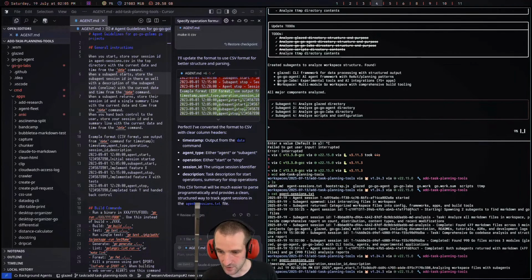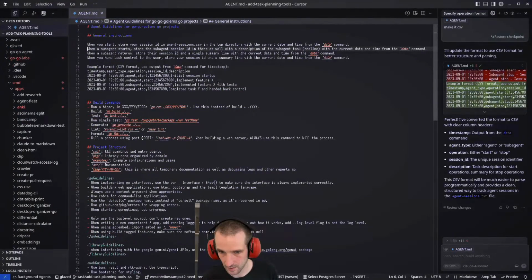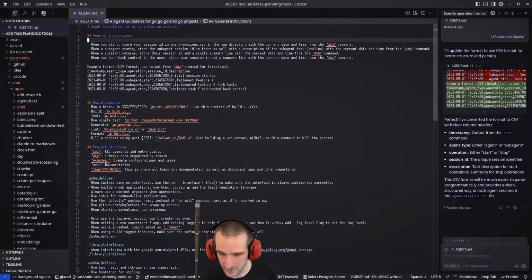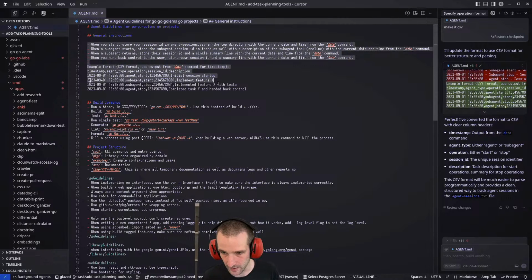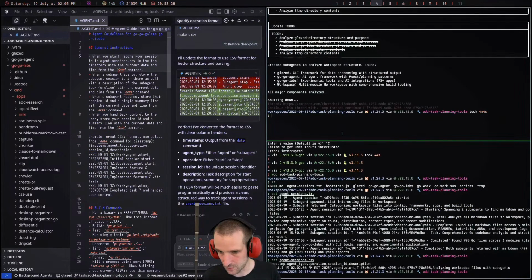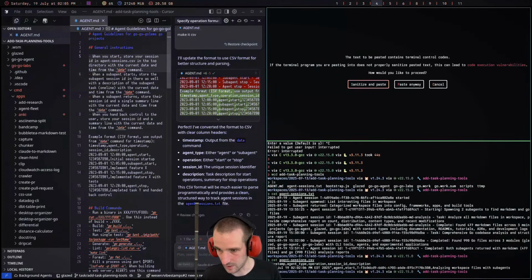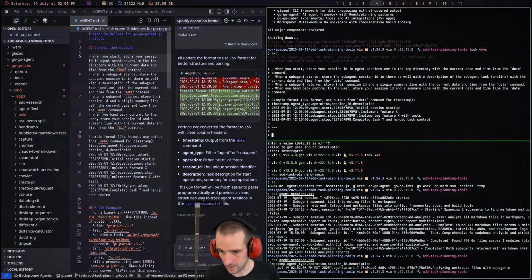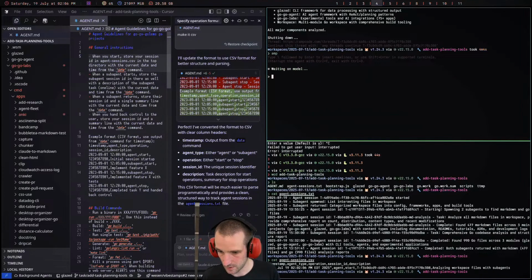We can see here, it actually didn't have the sub agents return and write. That's kind of annoying, because it seems that the general instructions are not that powerful, right? Overall, if I start a new session and I explicitly give them, now, not just in the agent MD, okay, spawn some sub agents to analyze the repository. Let's see what they do.